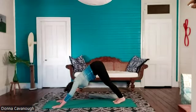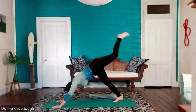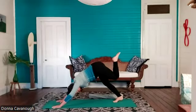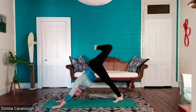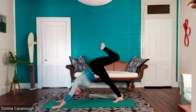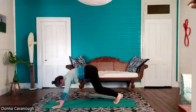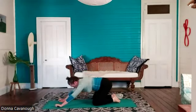Feet at hip width. Lift the left leg. Bend the left leg. Lift the left hip. Looking under the left armpit. Nice work. And release that side. And coming down and resting into child's pose.